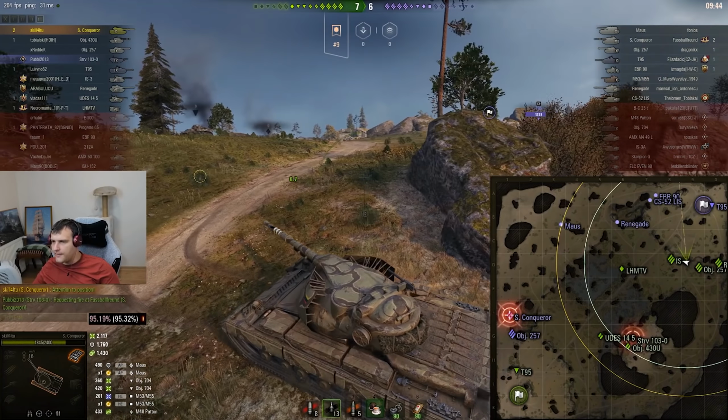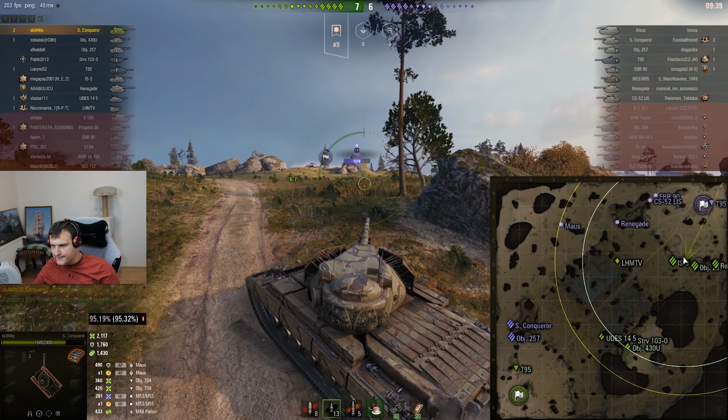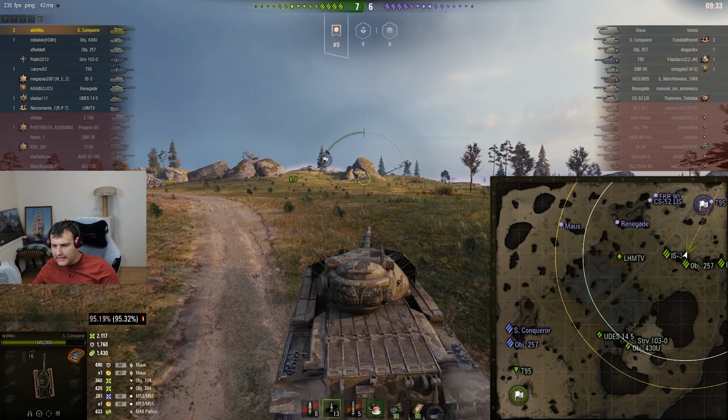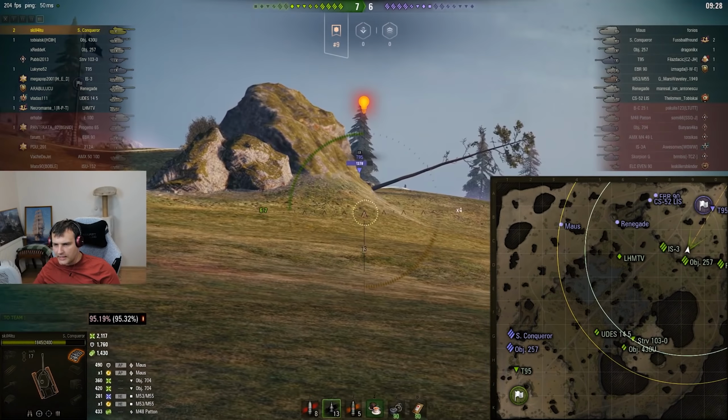How can we make more pressure towards the enemy forces? Okay, look. The T-95 made a mistake right here. What kind of mistake did the T-95 make? He decided to go back. So what that means for us is we can make a hardcore pressure towards him.